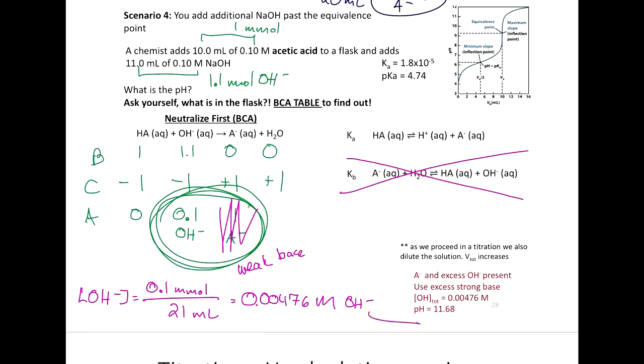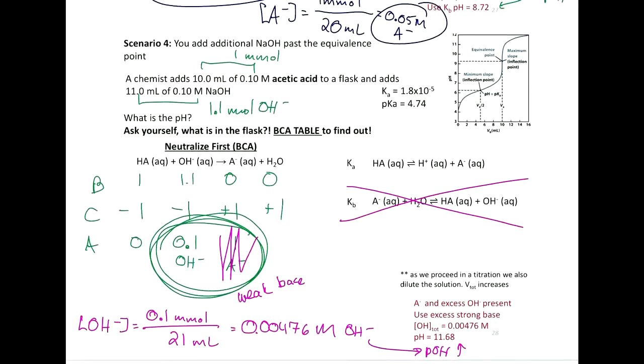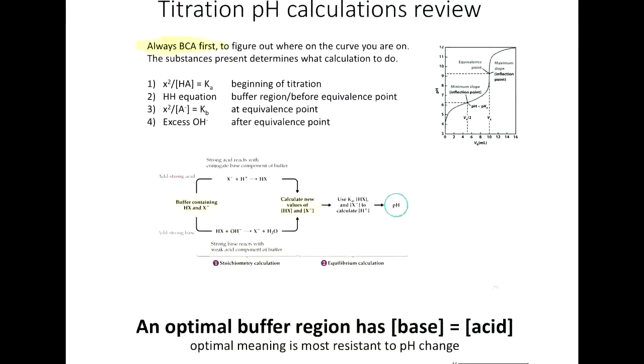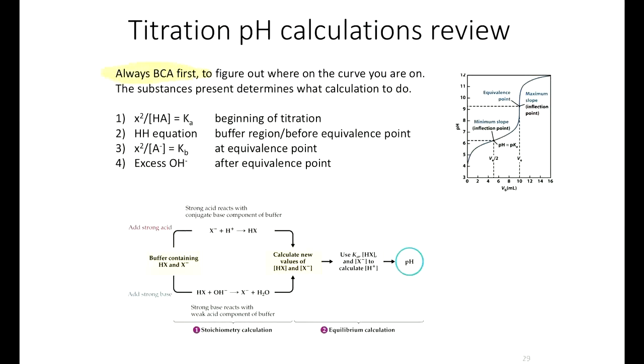So that's OH, calculate pOH, get the pH, and you see that the pH is in fact climbing, even more and more so here. All right, so at this point, we are way past the equivalence point. We're in this region where the excess hydroxide is what dictates our pH. So we will stop there. I think that's a good place to stop. Definitely review the 4 different places you can be on a titration curve. These are the 4 equations you'll do. You already know how to do all of them. It's just where are you? And we'll do the weak base example next week.